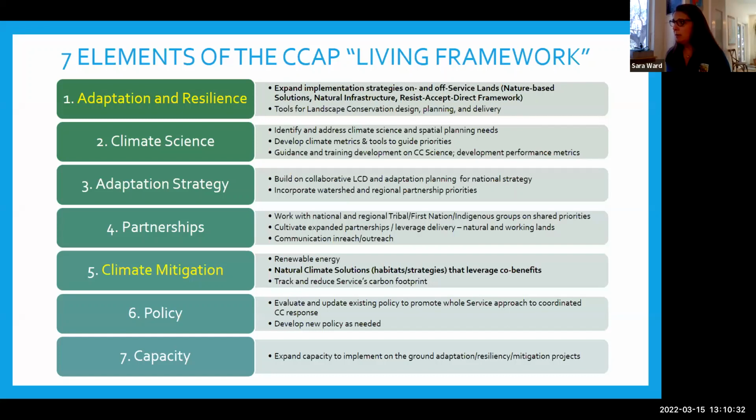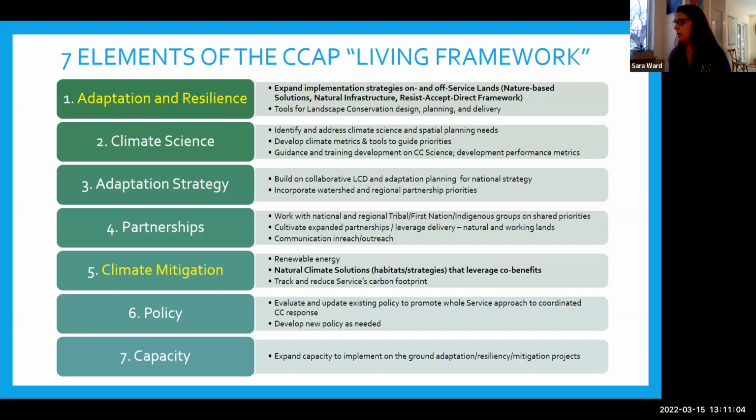The climate science element is really to essentially create a master toolkit that's going to support our staff and support the delivery of the other key elements, developing new metrics to track our progress, and developing the appropriate guidance and training to support our staff. The key element related to adaptation strategy is building on the legacy of the landscape conservation designs and applying adaptation planning for a cohesive national strategy. Also looking at watershed and regional partnership priorities and opportunities.